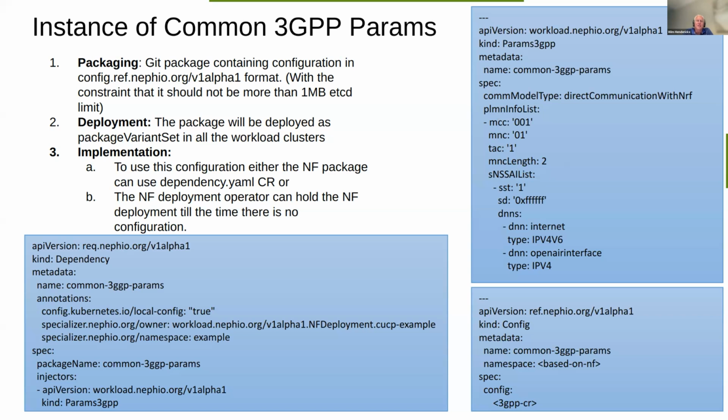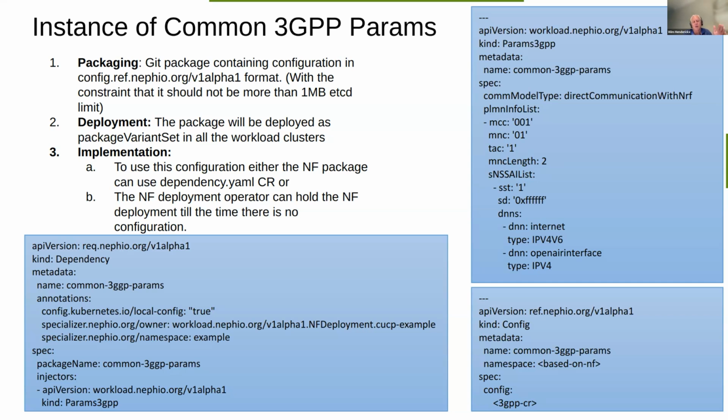But Sagar, from my understanding, there are two pieces to it, right? One is in the package, and what comes in the package in the beginning. So the dependency.yaml is what is in the package in the beginning, but that also has local config true, so it will never be applied to the workload cluster. That's a way to inject, if you will. This is the Postman injection: injecting other resources into the package dynamically.